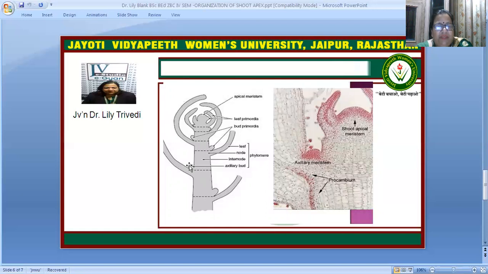Now the bud formation: within the bud, the leaf primordia at the top are crowded close together because the internodes are very short. So here we have the apical bud formation. The secondary growth occurs mainly in gymnosperms, most dicots and angiosperms, and in monocots. This is due to the secondary meristem, and it occurs on the signal of growth hormones.